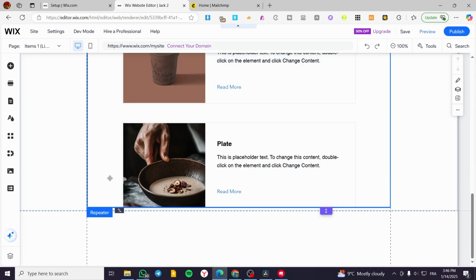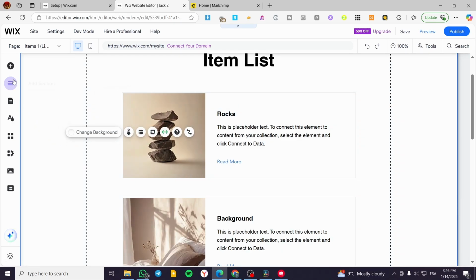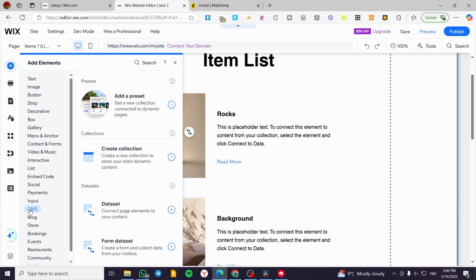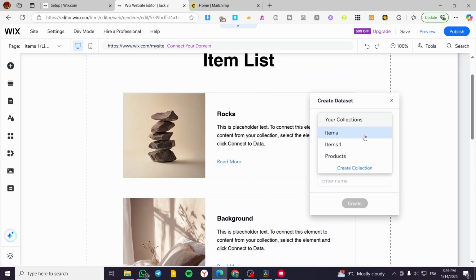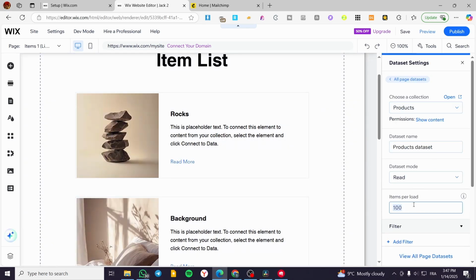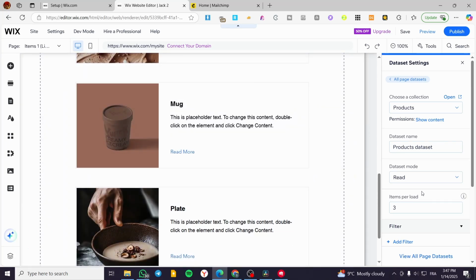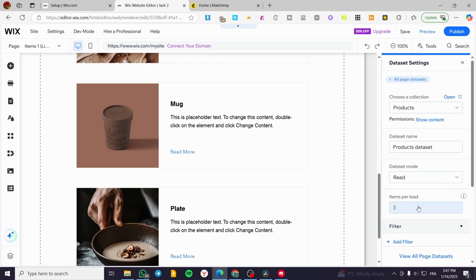As you can see here, a repeater is going to be limited for the number of the content that we'll set. So we are going only to add here a button. So after we have added the data set, as you can see here, we are going to put here on products, and then we are going to add this data set, make sure that everything is here. Items per load, for example, we are going to load up only 3. So I'm going to put here only 3 items per load. And we are going to set up here on this page only.